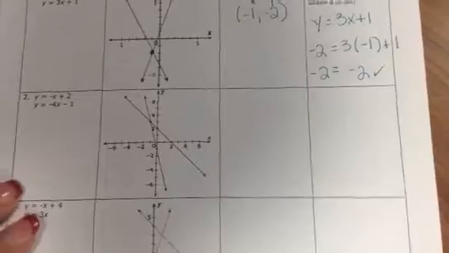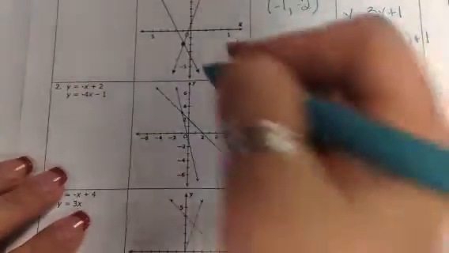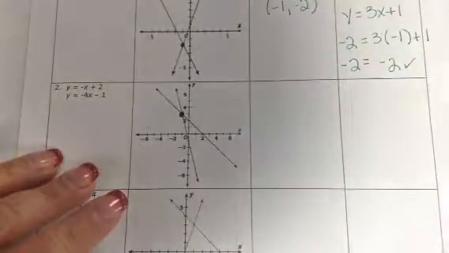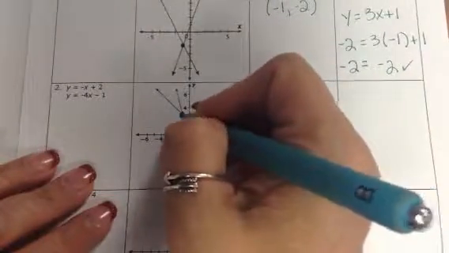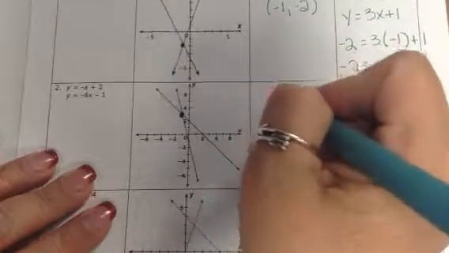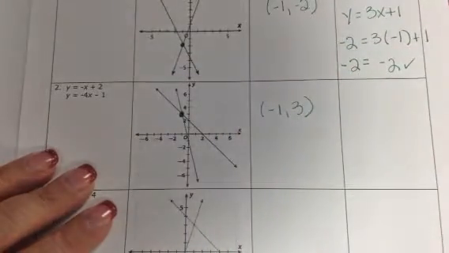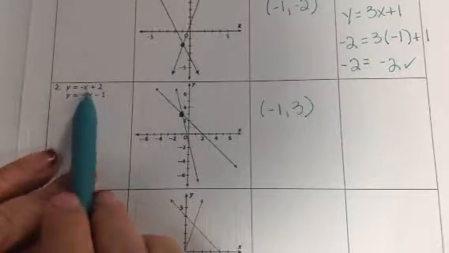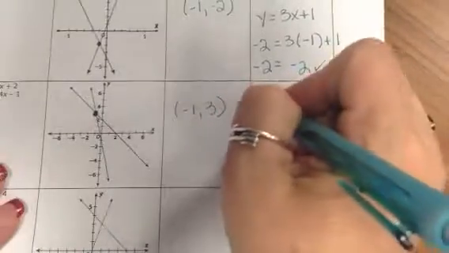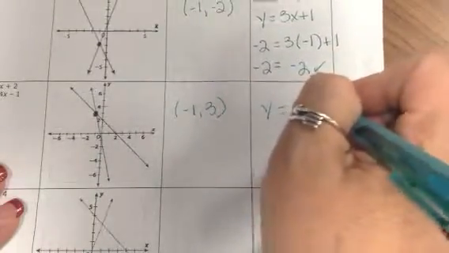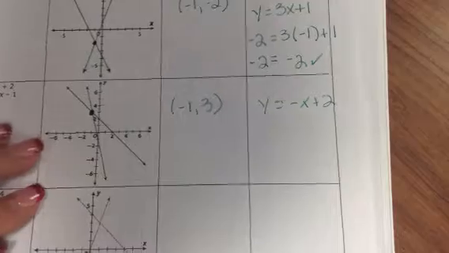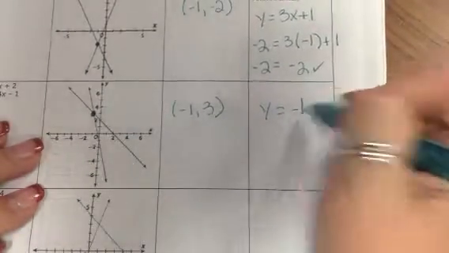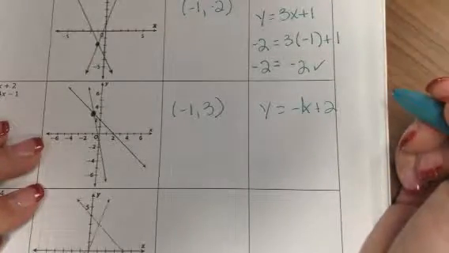Okay? Let's look at this next one. This next one crosses right here. So my ordered pair is going to be -1, and I'm going to go up 3. Okay? Then I'm just going to pick one of these to check it with. I'm going to go with y equals -x plus 2. Okay, I picked this one for a reason. I want you to see that in front of this -x, in front of the x, there's always an invisible 1, because we're going to need that in a minute.